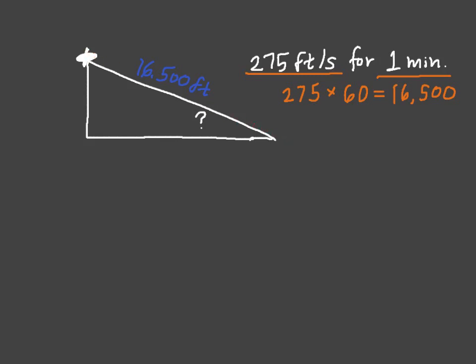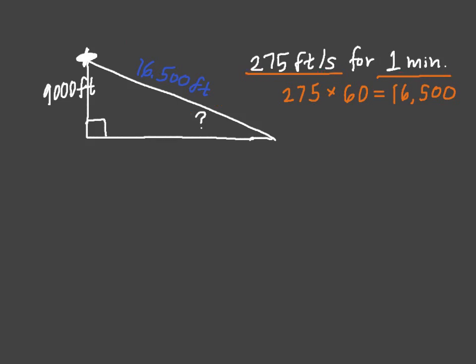Okay, so let's continue reading this question. If its altitude increases 9,000 feet. So is the altitude, now you should be thinking about this, is the altitude this side or this side? So hopefully you all know altitude is straight up from the ground, so perpendicular to the ground. So this side is 9,000 feet. So we had to do a little bit of extra math to find how far the plane has flown when they gave us the speed and the amount of time. But now we can do this.